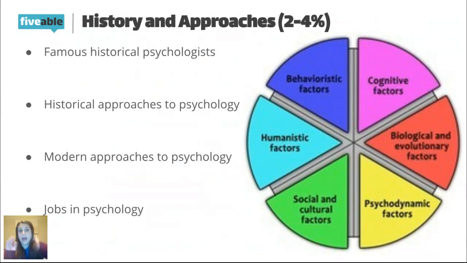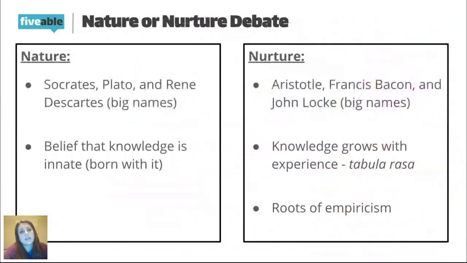One way that I would approach studying for it, like I said, is the early psychologists. And the best way I think to approach this is through the nature-nurture debate. So organizing who was more nature in their beliefs about early psychology and who was more nurture. So Socrates, Plato, and Descartes are the 3 big names you have to know associated with nature. And so they really believed that things were inborn. Our traits, our personality, our consciousness was all things that we were basically born with, and that's how we would be for the rest of our lives. And our knowledge is innate, we have it, and that's not going to change.